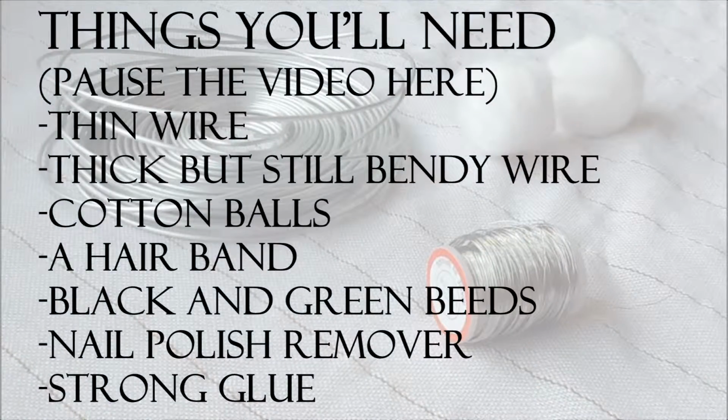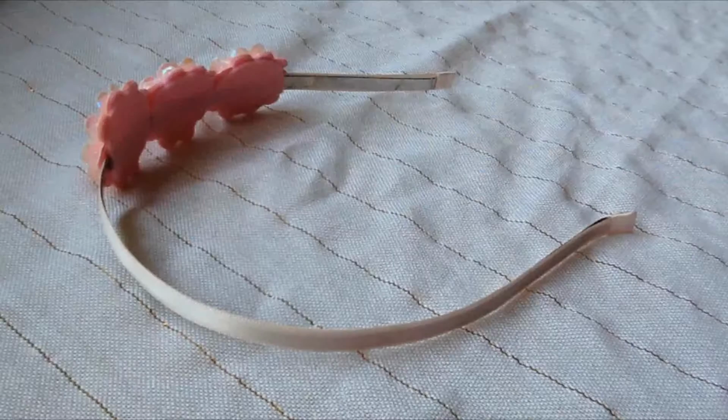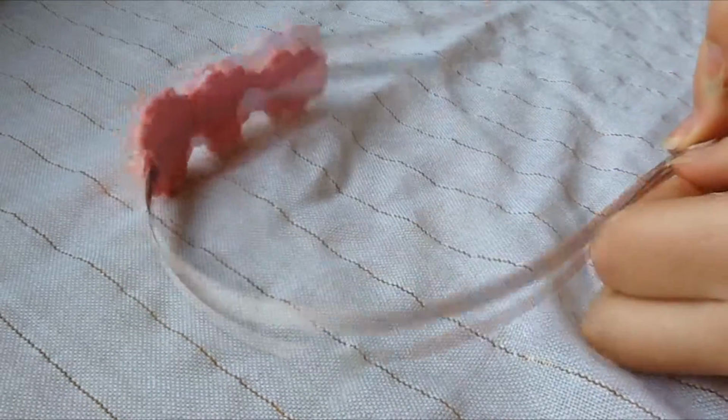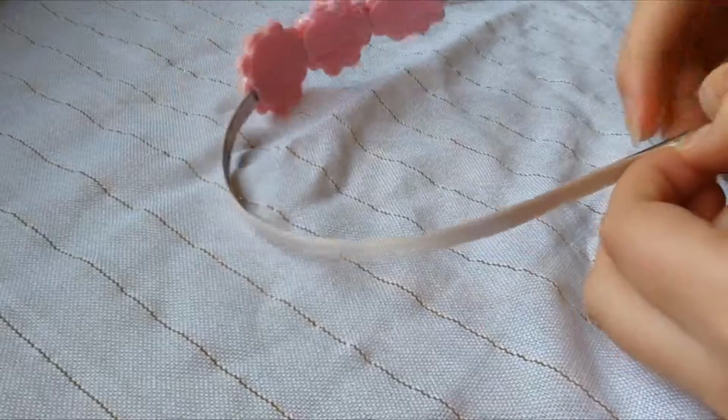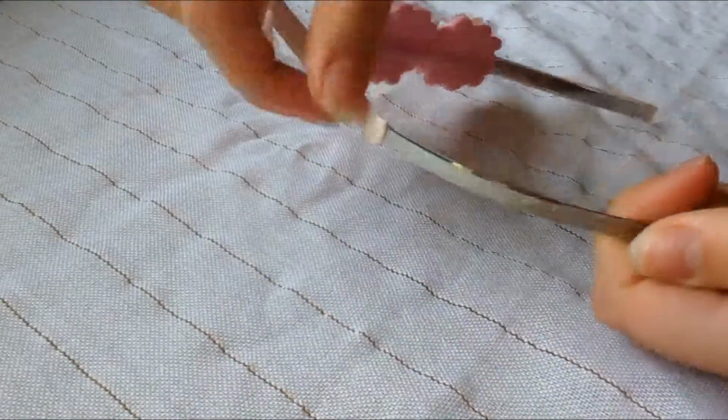Today I'm going to be showing you how to make the super adorable Maleficent beaded headband. So let's get started. The first thing you're going to need to do is get your headband, and if it's got some sort of ribbon on it, remove the ribbon and designs so it's just the plain metal headband.